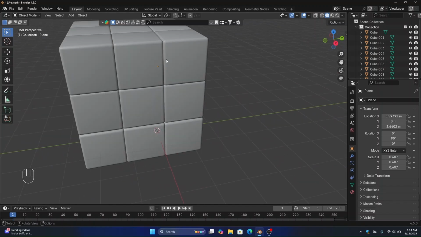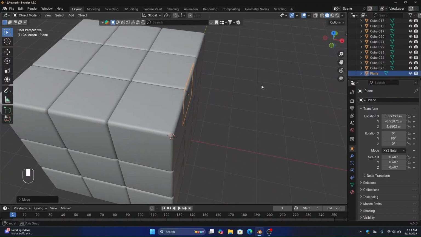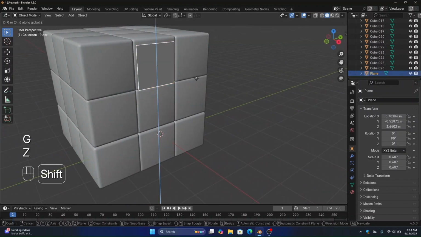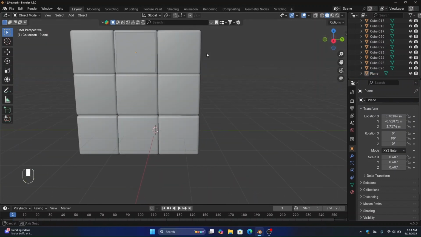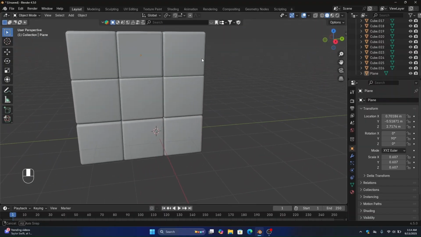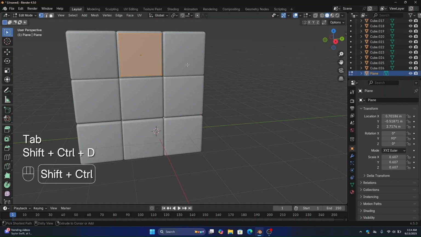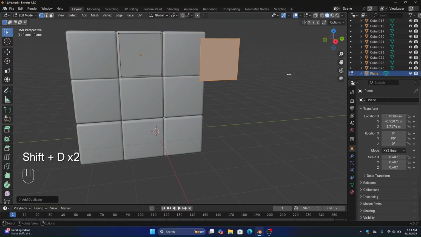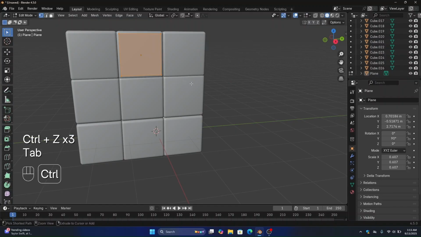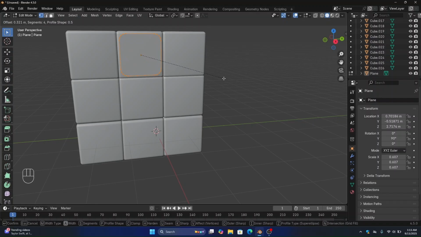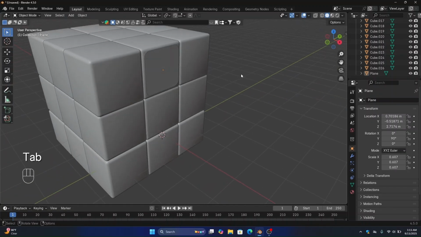Now if you are unable to see the plane from here, you can select this and move it any way you want like this. Now it's visible. We just have to set it like this. Now it's looking perfect. We can also bevel it. Sorry, we can bevel it by Control B. No, by Control Shift B. If we have to bevel a plane, we can bevel it by Control Shift B, and then we can do like this. Yeah, this is looking perfect, fine. Now we can duplicate this.